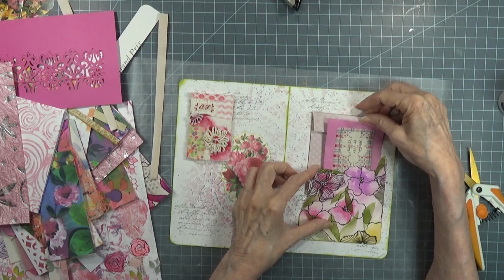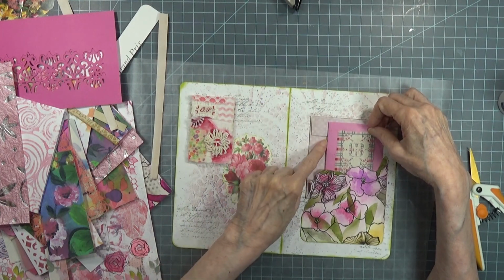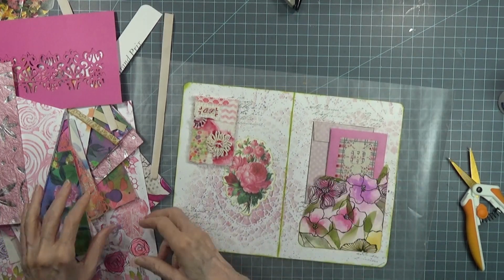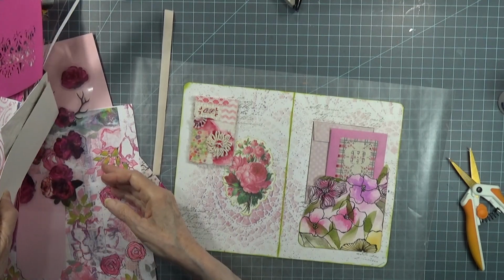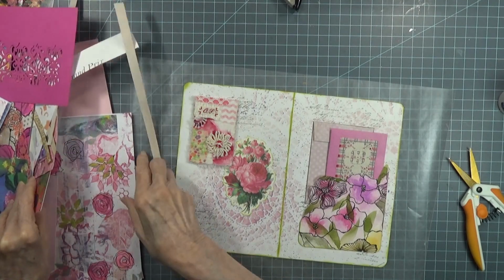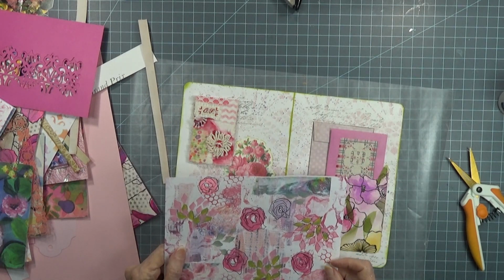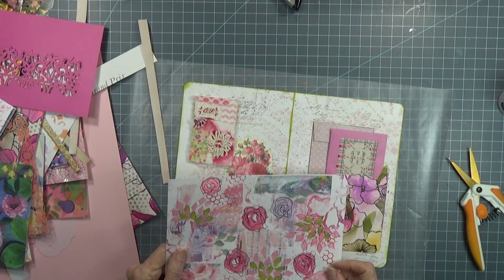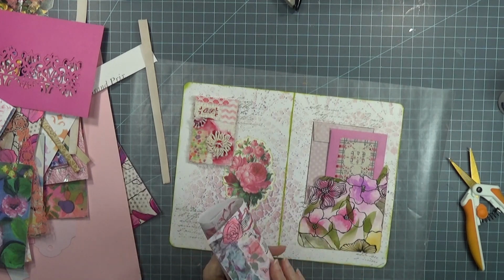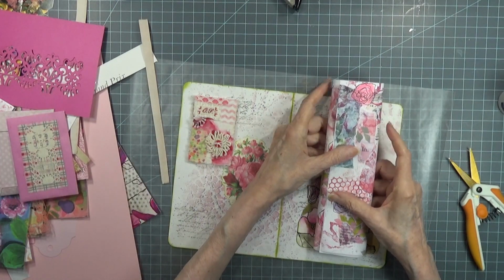That could go there, possibly. The coloration is very nice with that. And this kind of stands out. I'm not 100% tickled with that color, but that's being overly Carol. Let's try not to do that. This as a writing spot.